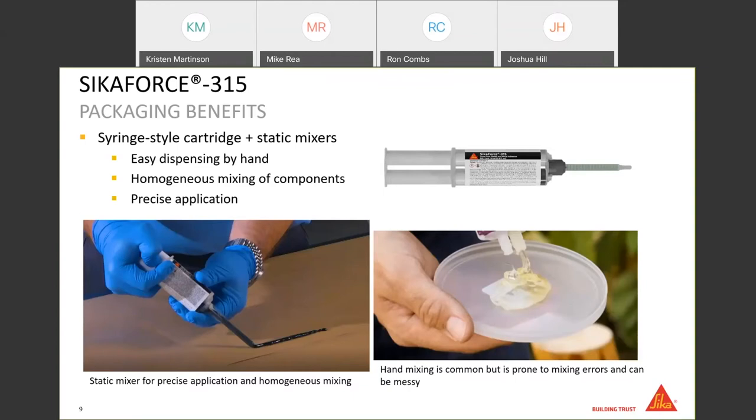So we decided that the best option for this product would be to package it in these 25 milliliter syringes. The benefit there, you can attach the static mixer, so you can be very precise with where you're putting the product. Because it's going through the static mixer, it's going to be properly mixed, so we don't have issues with improper mixing. And because it's a syringe and you can press it by hand, you don't need to buy a specialized gun or a piece of equipment that could potentially get lost or broken or, you know, placed in the back of a van, never to be seen again. So that's why not only are we excited about the product itself, but we're also very excited about the packaging as well.